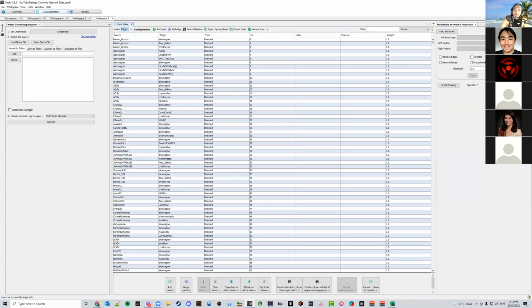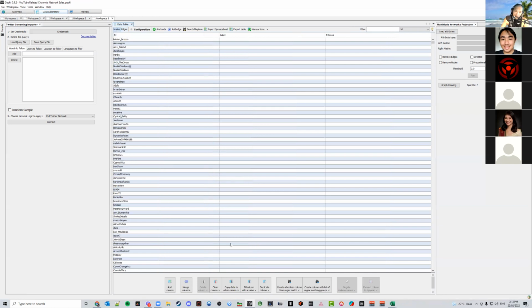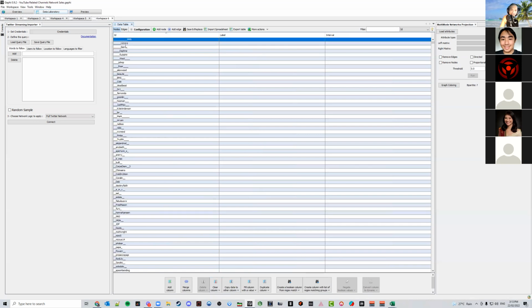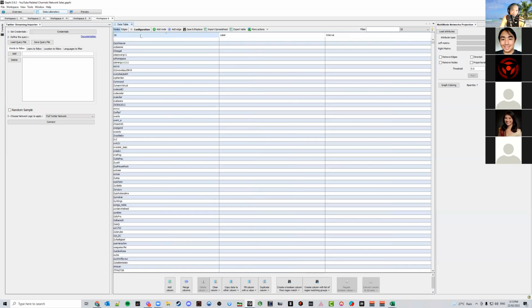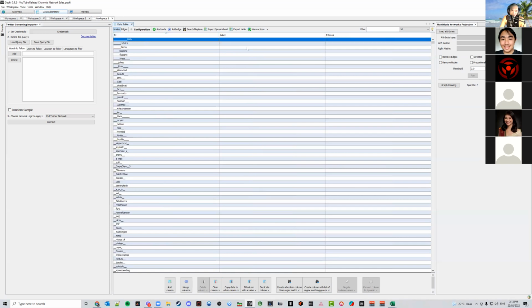Ayun. So it loaded your edge list. It already populated your node list, which are the list of all of the nodes. My suggestion here is if you see na walang laman yung label, you should already copy. Sometimes kasi yung ID is also the label that you want here.